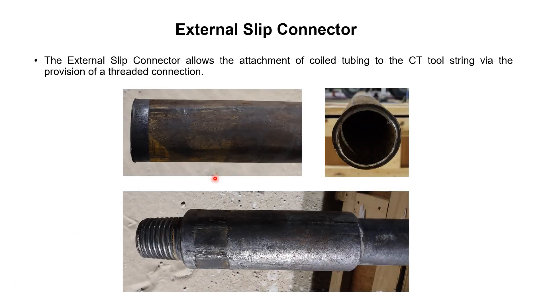As we can see in this diagram, the end terminal of the coil tubing string is just a trimmed end — it doesn't have any thread on it. So the first purpose of the slip connector is to provide the threaded connection. It is not only the slip connector; all types of connectors — whether it is the roll-on connector or the dimple connector — the purpose is to have a threaded connection at the end of a CT string.